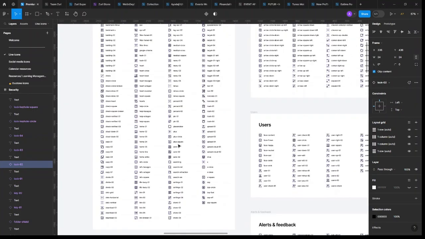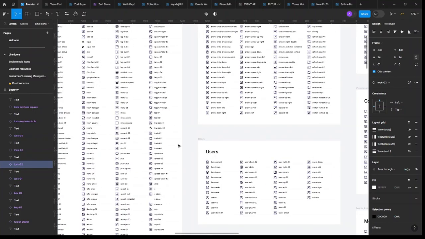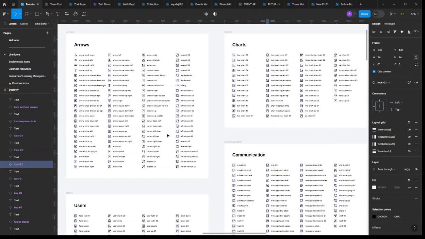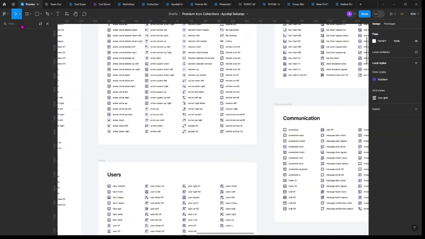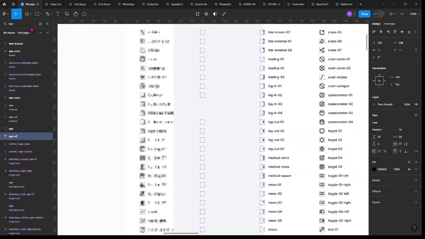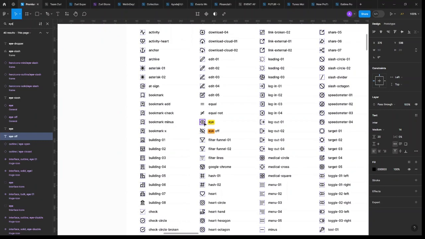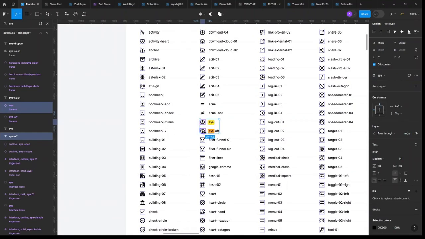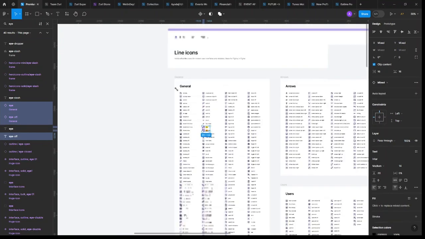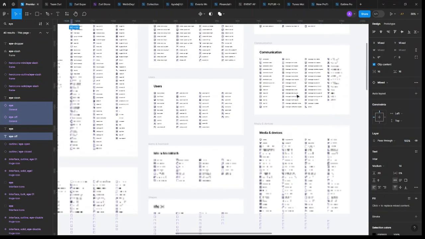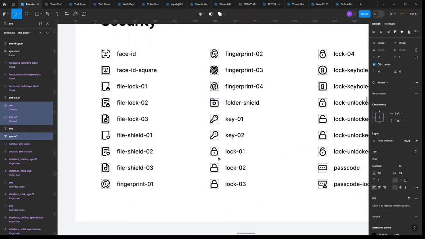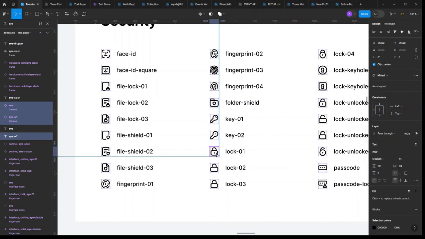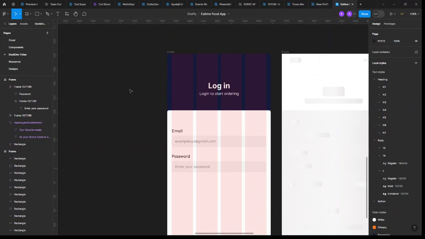So okay, what do we do now? The next thing we can do is to search. So let's search and see if we can get it here. Yeah, we have it. So we have icon, we have this. So it was under general. I did not see that. So let's go back to security and copy the lock. We copy the lock. Now I'm going back to Eatime and I'm pasting it here.